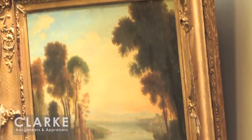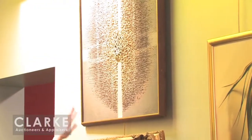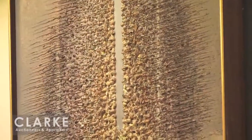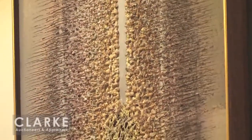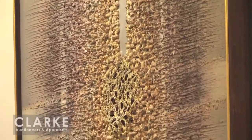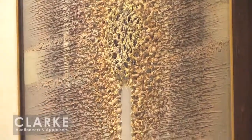And up above, if we can show, this is just the other Zdzisław Salaberski, this one called Struggle. And this one's just quite beautiful. We have some, what looks like woven string in the middle, painted over. Again, a heavy impasto. It looks like the paint may have been squirted directly out of the tube and applied. Nice inscription on the back of this one as well. Each of the Zalaberskis are estimated at $600 to $900.